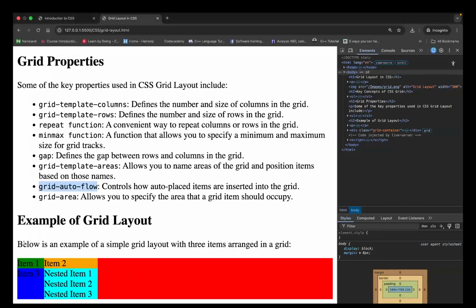So save, and as you can see, don't forget all of these are nested, so it will not do anything with them because they are nested items. If you want to do something with them, you have to talk to their own parent before they can do something there. So as you can see, what do we want? First item, as you can see here, it put it there.